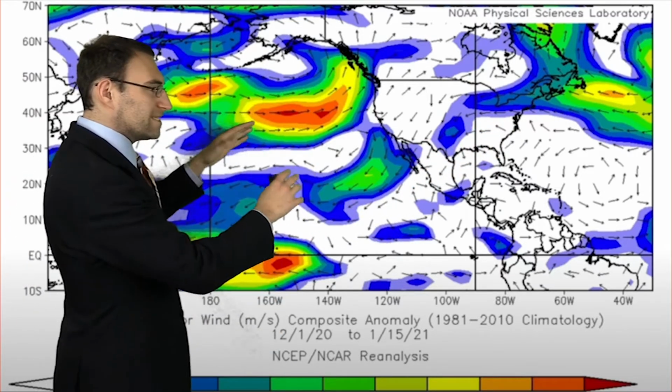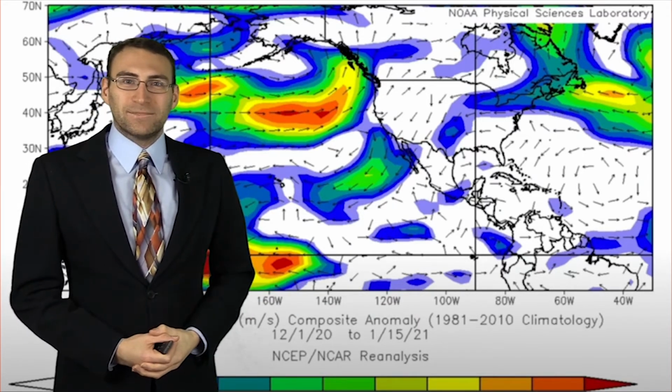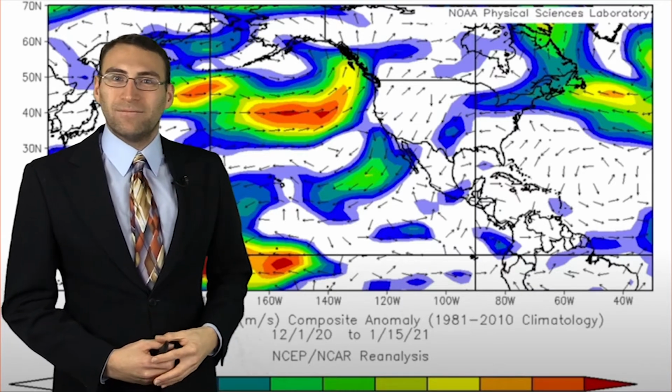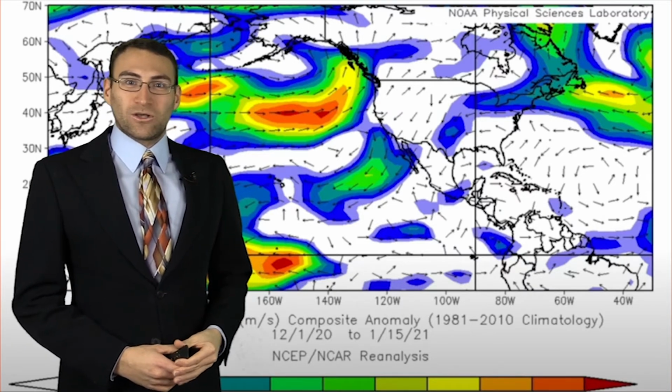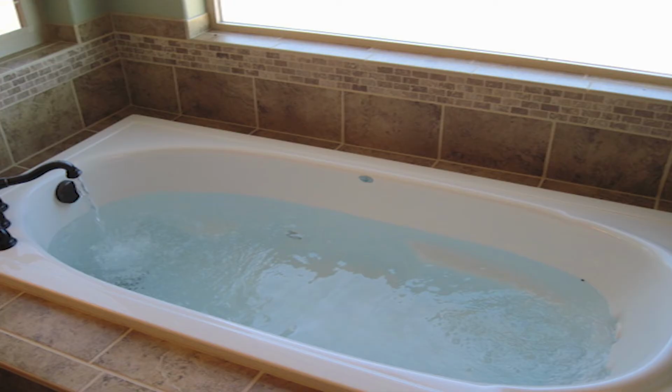So you've got this warm Pacific, and if you're going to blow that warm Pacific water in across the United States, think of it a little bit like a bathtub, and the United States being like the rubber ducky in the bathtub. If the rubber ducky is cold when you put it in, but all the bath water is warm, it's going to warm it up. That's a good scale to think about as far as the Earth as a whole. So where are we going forward?